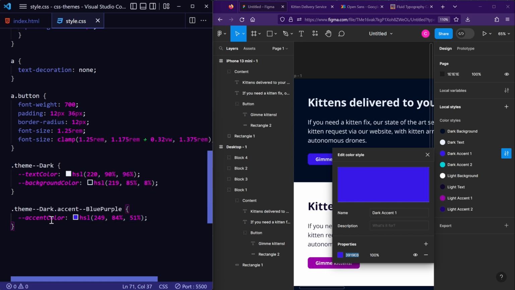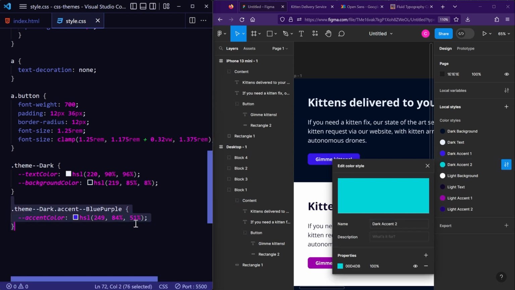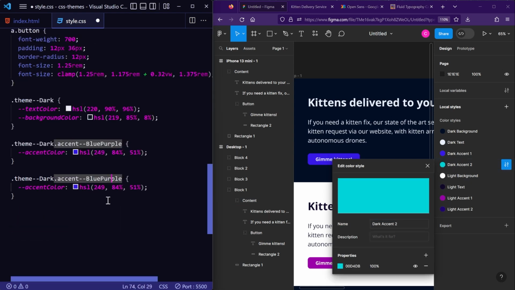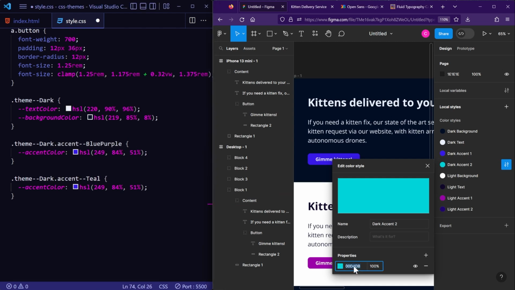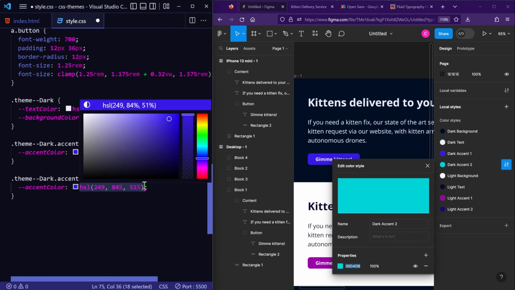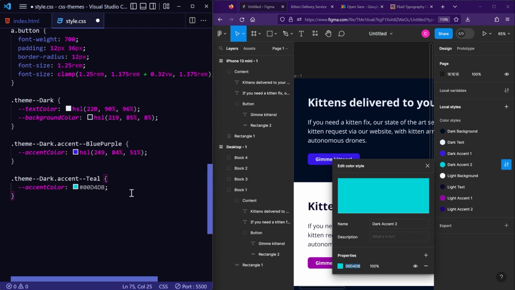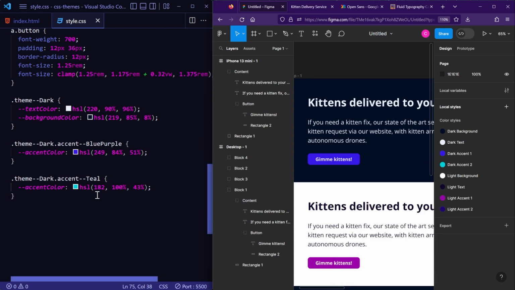And then the other one's going to be the next accent color, which is this teal color. So I'm just going to duplicate this. Teal. Copy that. HSL. Cool.